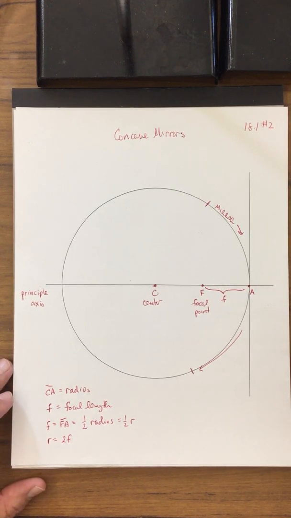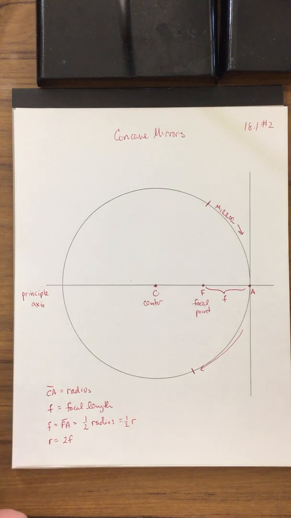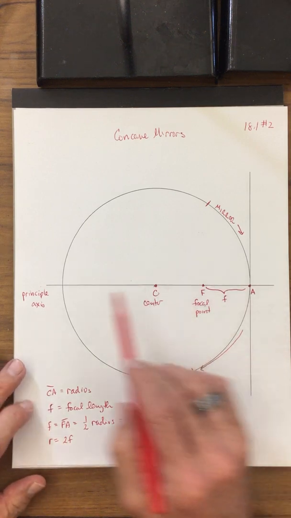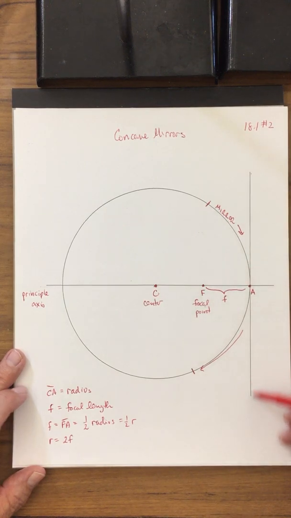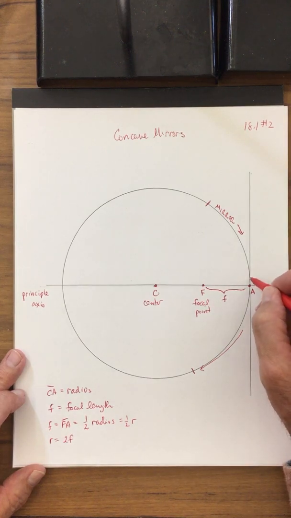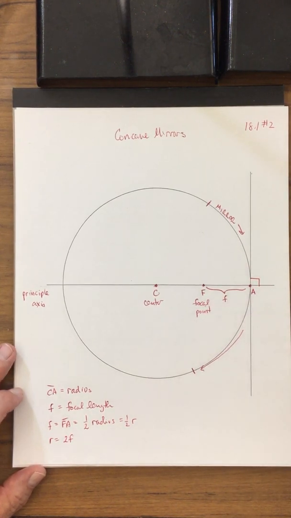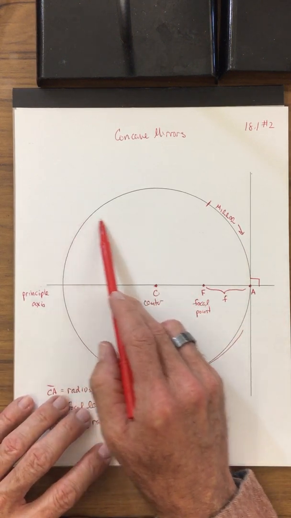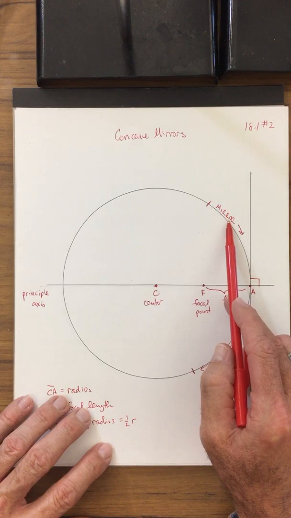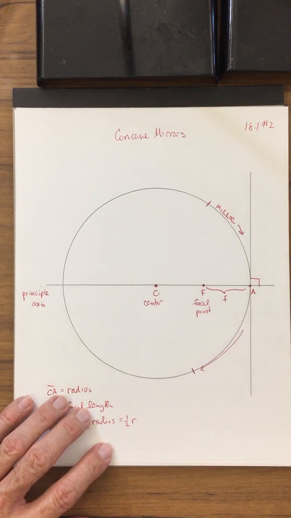Let's go ahead and go on to another topic here, and this is going to be the rays of light that are going to be coming in. So we have this principal axis, which is coming to this point here. We also have this line, which is a very strange line, and this is the line that's going to be perpendicular to the principal axis. For the purposes of all of our mathematics, we are going to be having the beam of light coming in, but it's not going to be hitting the curvature of the mirror. Of course, it would be hitting the curvature of the mirror.